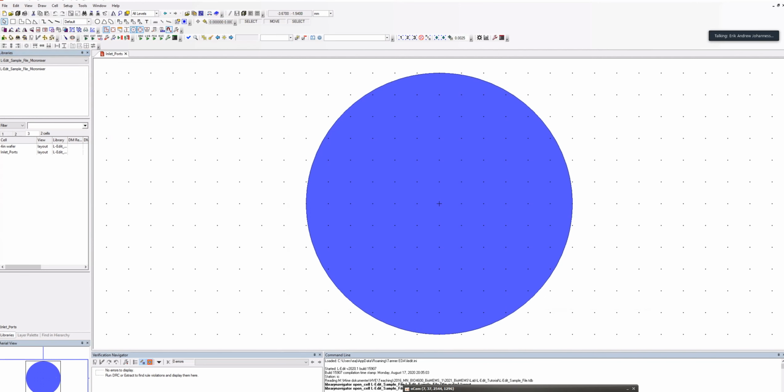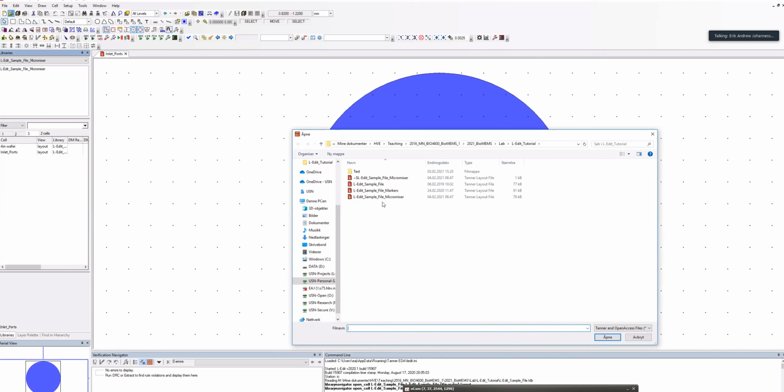All the course contents are collected in here, and I use this as the sample file because it contains all the layers and things you need. You can, of course, just start designing from scratch, but then you have to start defining layers, and it's a big job. So I always recommend having a sample file. We are using a sample file, and we start designing from that.